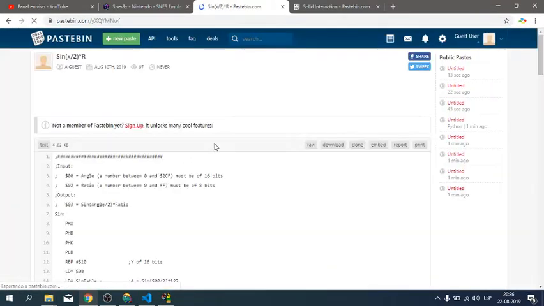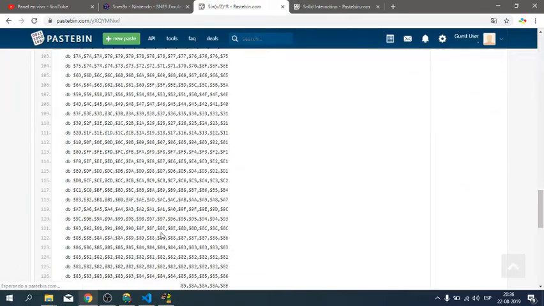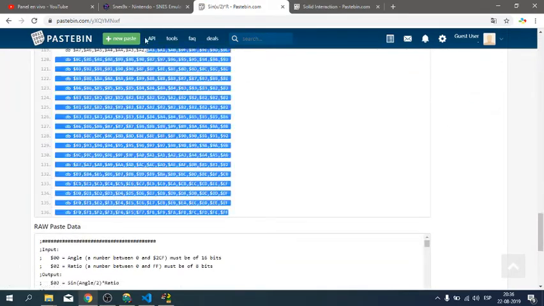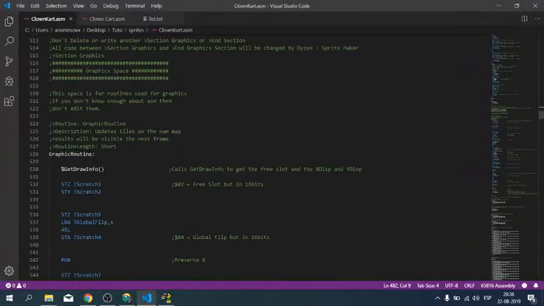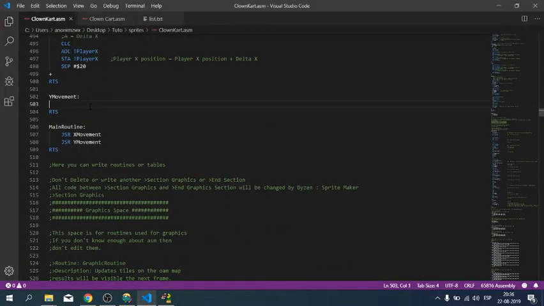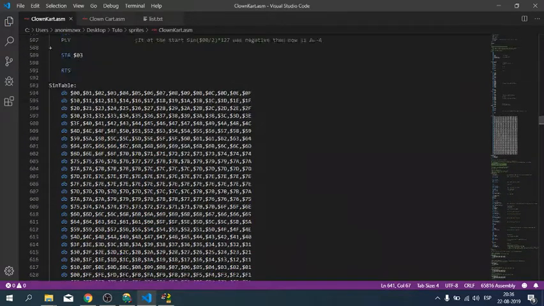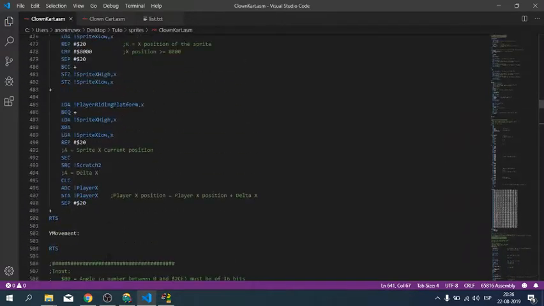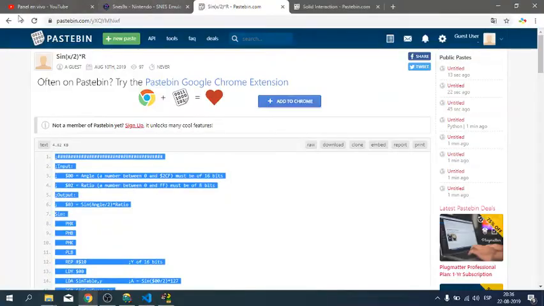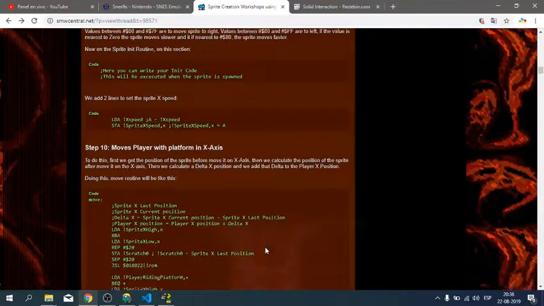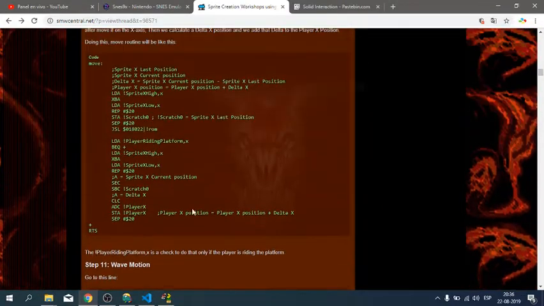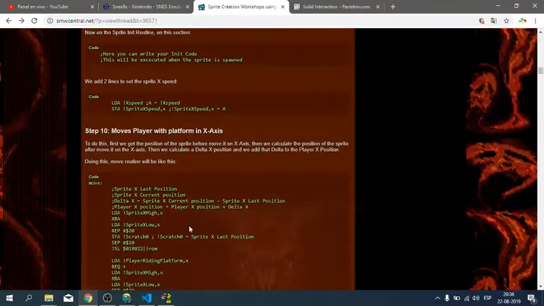Then we open it on the pastebin, and we will copy here. And now we will copy the wave movement routine, which we made on the flying platform.